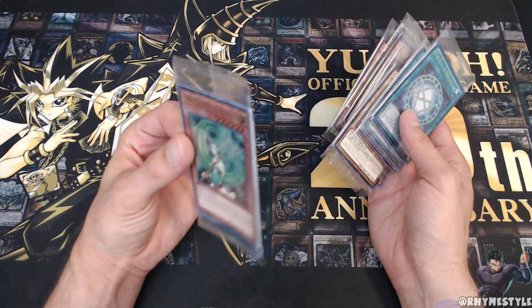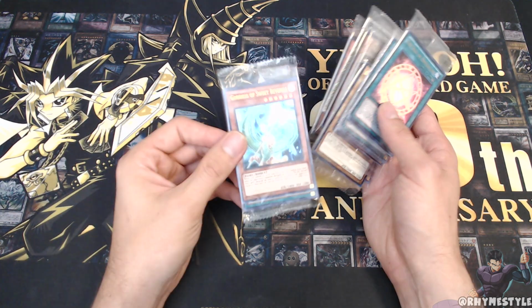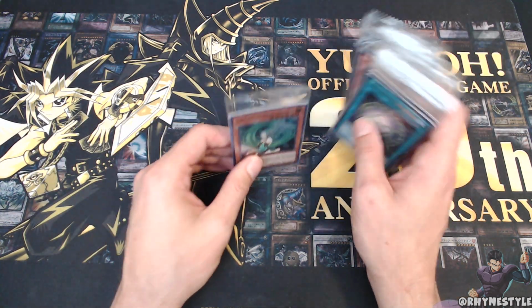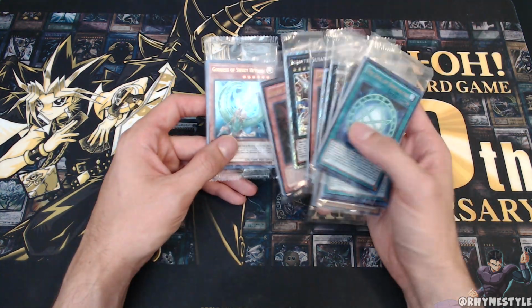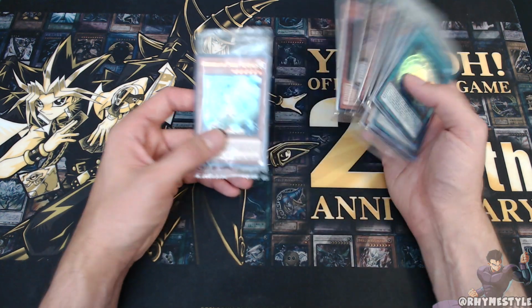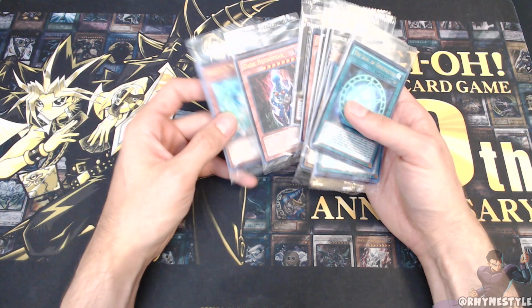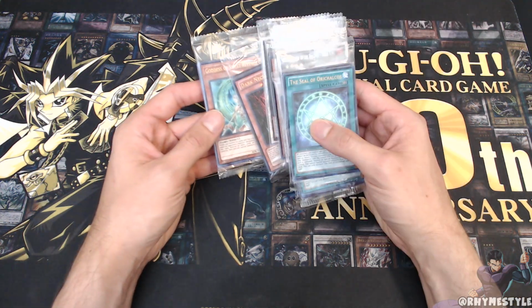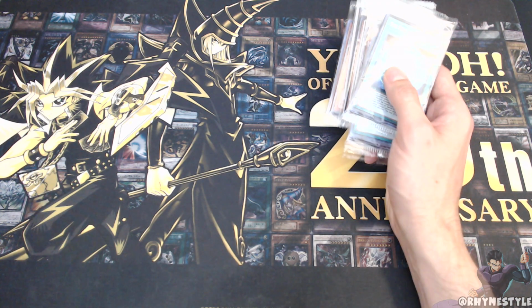For example, this came from the Legendary Collection. This is the one that you get when you buy the reprint packs. You get one of each of the original six, and then you also get God of the Sweet Revenge, Blue Eyes, and stuff like that. And then of course there's a couple other loose cards over here, a couple decks as well.